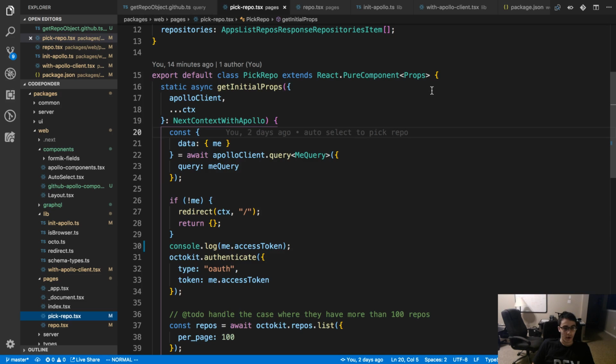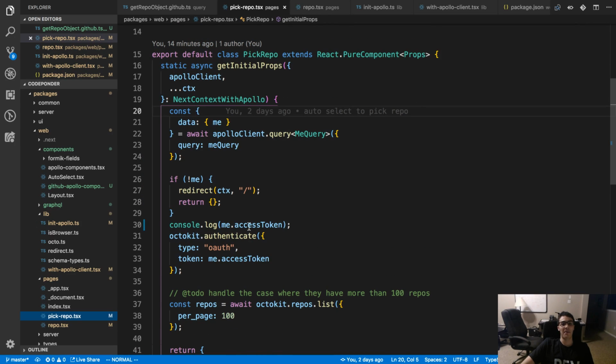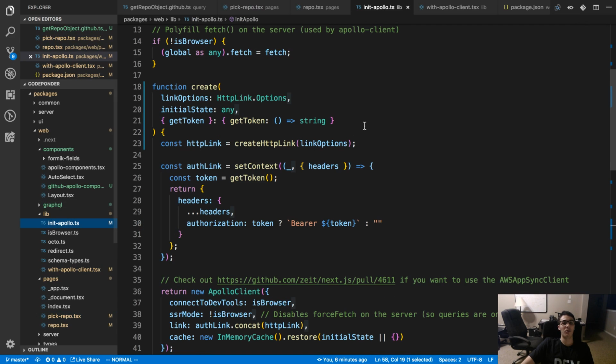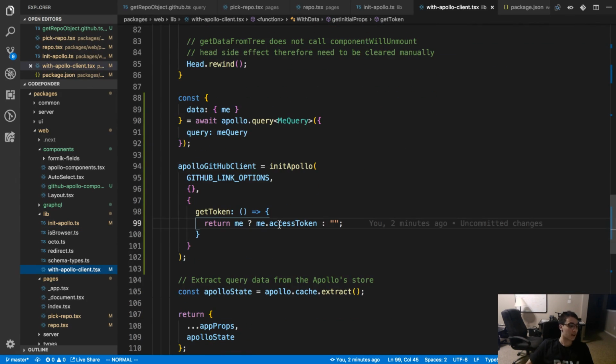And then when I grab the user, this is where I was doing it in the last stream, I grab the user, I'm grabbing the access token for that user too, and then I authenticate here. But I think we really want to authenticate for every single route, in which case we should do it in this with Apollo client, because this will happen before everything. So now we should be authenticated before everything, hopefully. That's the goal.